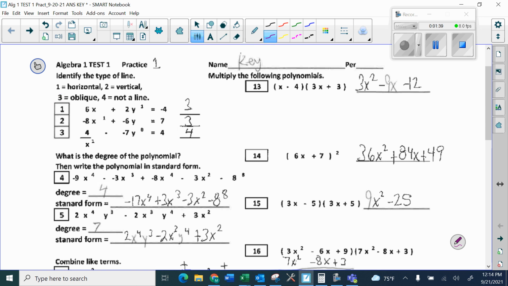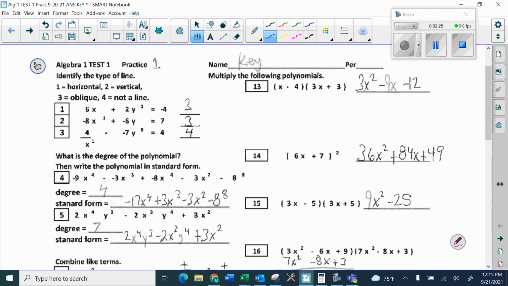Okay, so I'll review. And then lastly, I'm looking here, I don't just focus on this 1 here because this x is in the denominator. I cannot have an x or y in the denominator. Okay, since this is a positive 1, it stays there. If that was a negative 1 there, that would make it move up to the numerator, and then it would be a line, because here I have y to the 0, so it's just 1. And if it was negative 1 there, it'd move up, and I have 4x plus 7. And so x equals a number is a vertical line. But since in this situation right here, I have x in the denominator, I can't have that. So therefore, it is not a line, number 4.